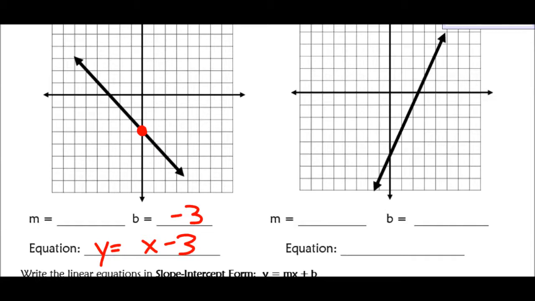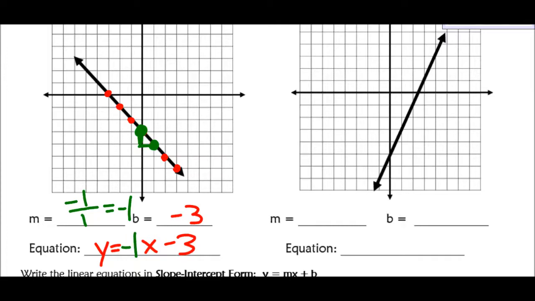And then I'm going to count out to the next point. Actually, you can see that all of these points hit those grid lines. So it doesn't matter which two you use. I'm going to use the y-intercept. I'm almost always going to start with the y-intercept if I can. And then I'm going to count to this very next point. My rise is -1. It's just going down 1. And my run is a positive 1. My rise over run is -1 over a positive 1. Or if we just did that division, that's just -1. And I can write that right into my equation. Y equals -1 times x minus 3.